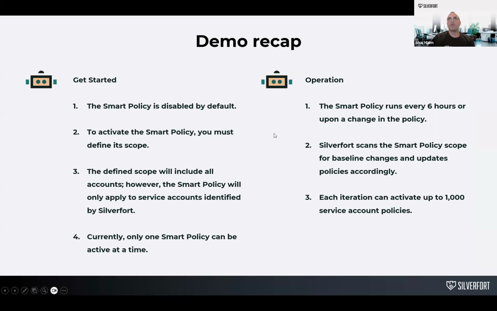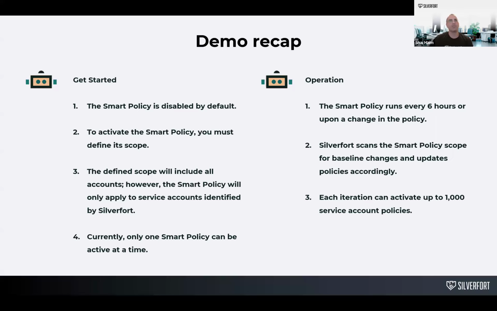Great. Okay, so let's do a recap about a few important facts. First of all, smart policy is disabled by default. You need to activate it yourself, and you must define the scope of the smart policy. It doesn't run on all detected service accounts. It runs only on the scope that you define. The defined scope currently tells you the total amount of accounts there and not only service accounts.